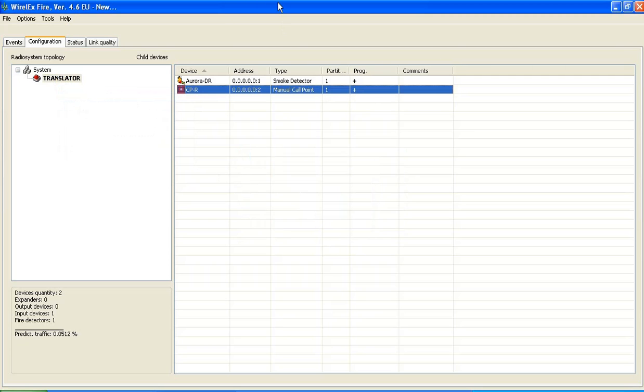On the translator now, we have a message in the LCD display, LOER. We need to perform a load function. So using the buttons on the translator, press down until it says RF, press right, it will say EHP, press right again and it will say sys, press up, it will say load, press right, it will say conf, which means confirm, and press right again and it will say done. Then press left until the screen is blank.